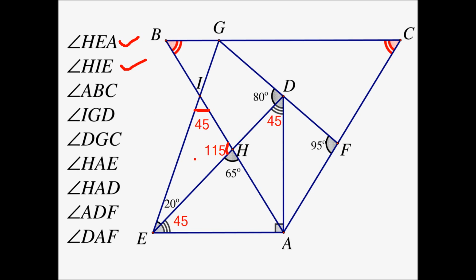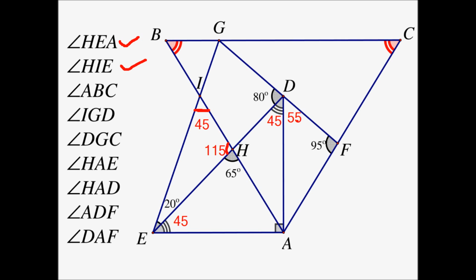Now we need to calculate the measure of ABC. It would come in handy if we could calculate this angle. And how do we do that? Well, first we need to calculate this angle. And before we can find that, let's calculate this one. Now take a look at this entire angle. All these three angles add up to 180. So from 180, if I subtract 80 plus 45, I will get 55, and this has to be 55.